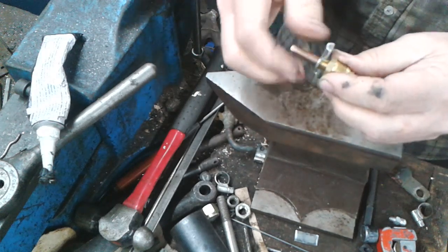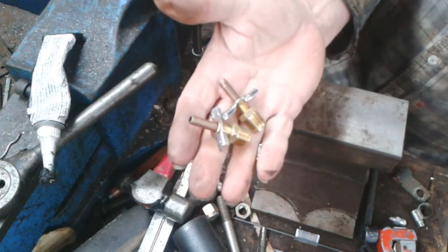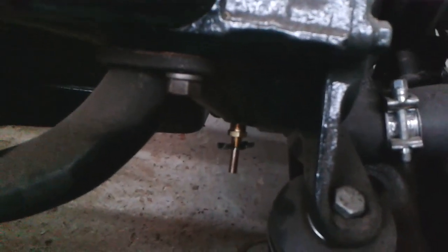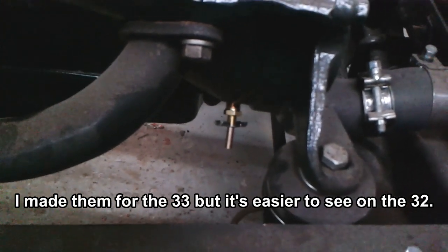Not a biggie, just a quickie. Just a little handy tip. And there it is, in place. Not tightened up yet, but the idea is you've just got the opportunity to put a bit of hose on.